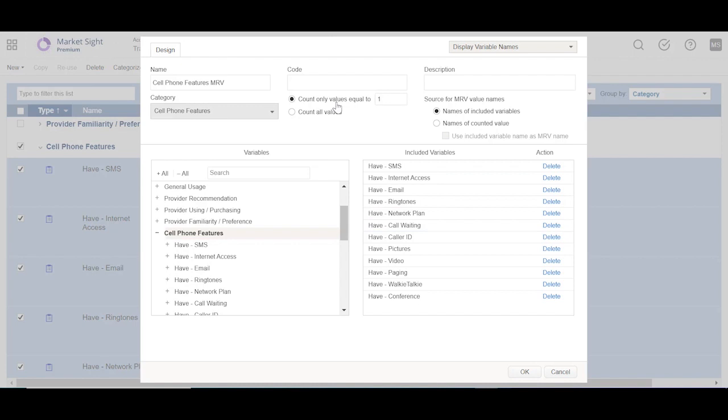It's important to specify which values to include in the MRV. Since we want to include all the yes answers and our yes responses have a numeric code of 1, we'll keep this setting exactly the way it is. It can be set to count any single value, more than one value by inserting commas in between, or to count all values. You might use the all option when you want to include more than a single value, such as when you have the respondents rank their 3 favorite schools. That's all it takes to define an MRV. Click OK to save the new variable.